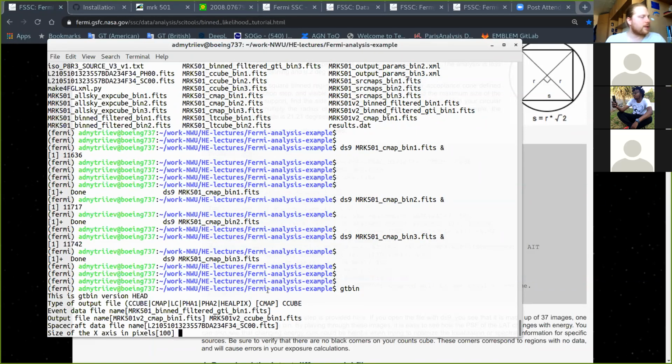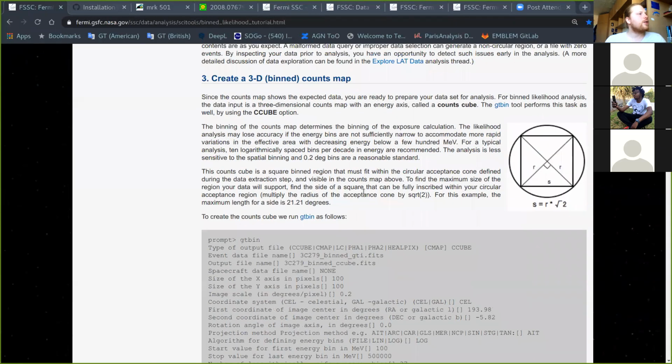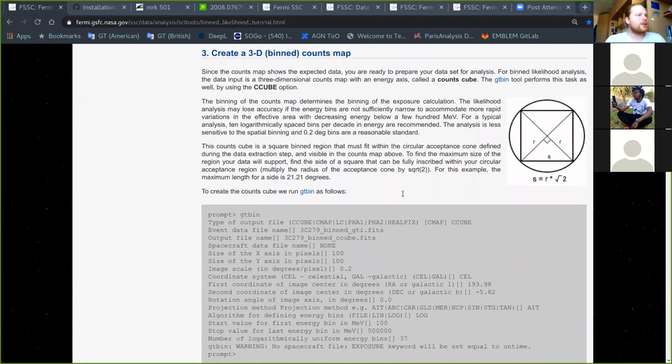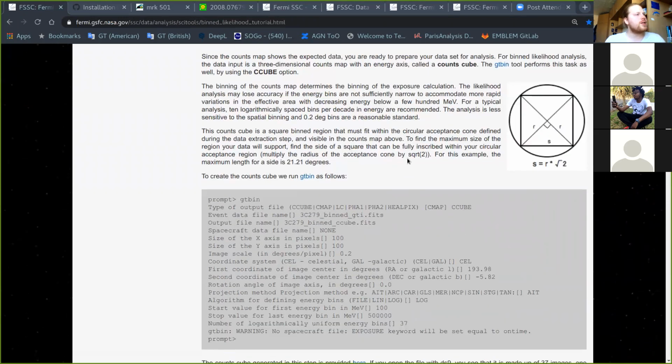Okay, so number of pixels. It will be the same number of pixels, you see. But you have to be careful, because in fact, you want a cube for the acceptance cone, so it's a square which is encircled. It will not be exact, so the diagonal will be equal to radius, but the size of this square will be the acceptance cone by sqrt, square root of 2.